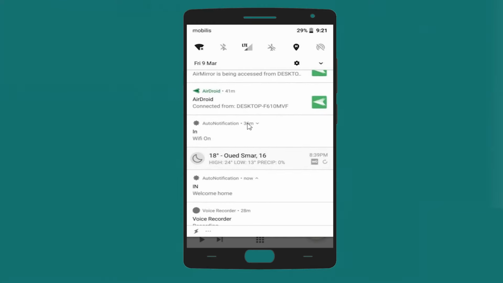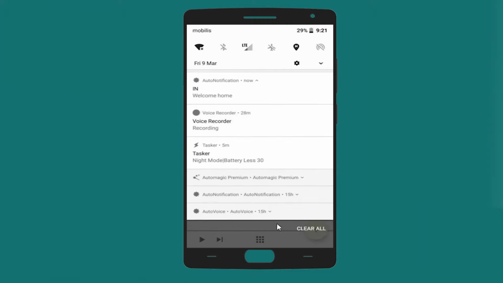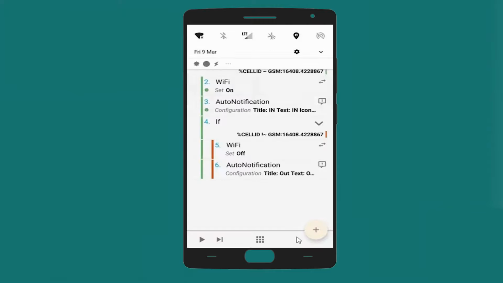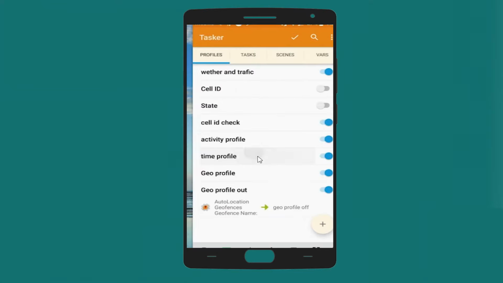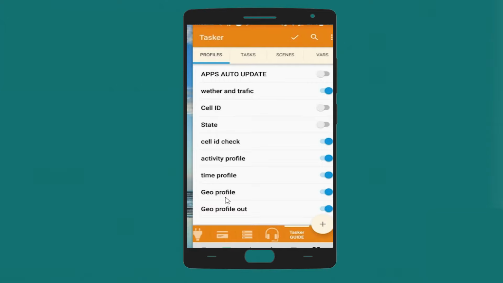Not this one, this is 36 minutes ago from the test profile, and this one is right now and we are in, so it's working. Okay, clear all. So as I have been saying, the geofence profile cannot be tested for real without me moving. So I will try to give you some screenshots later about the test of the geofence.